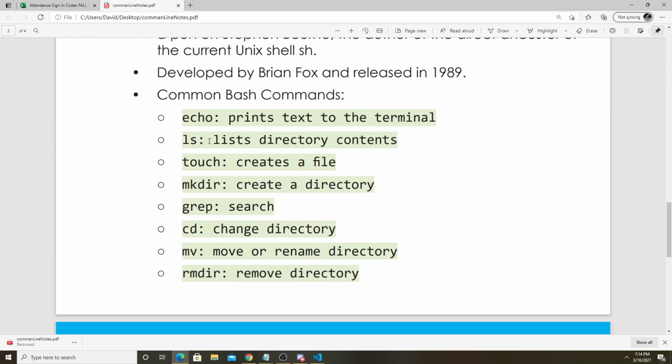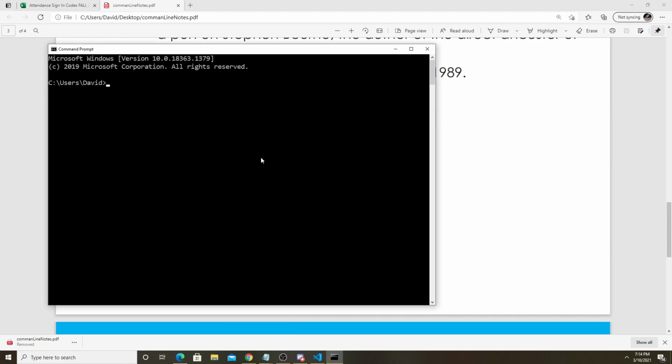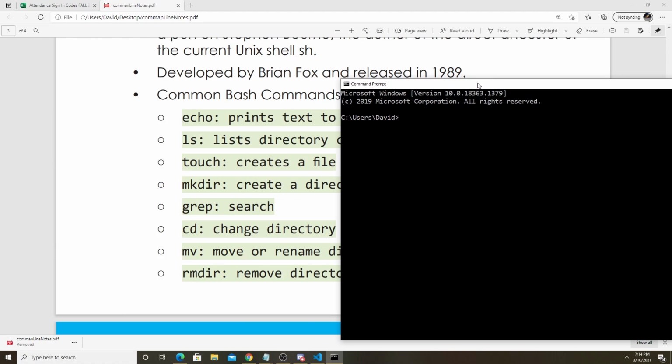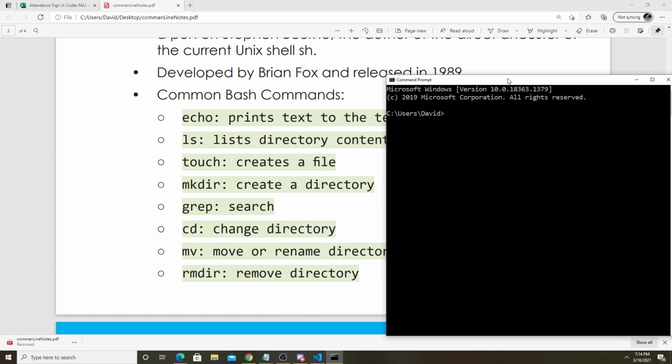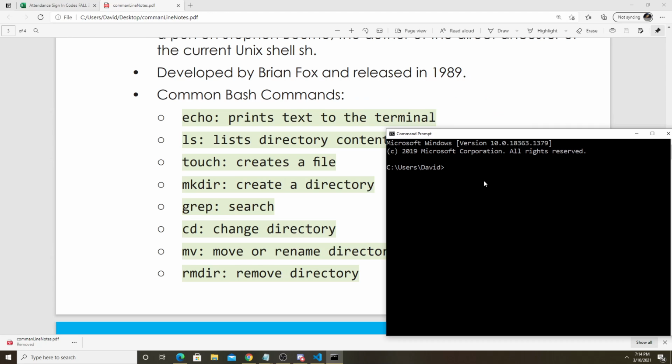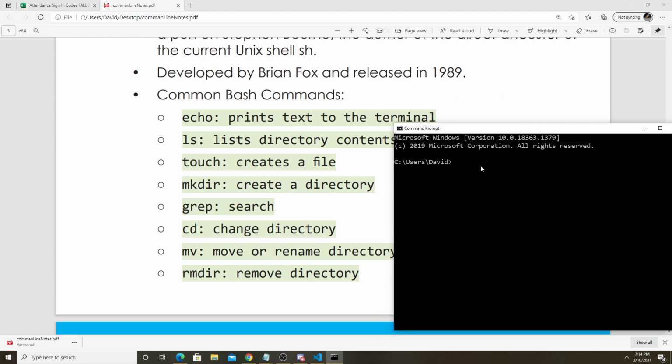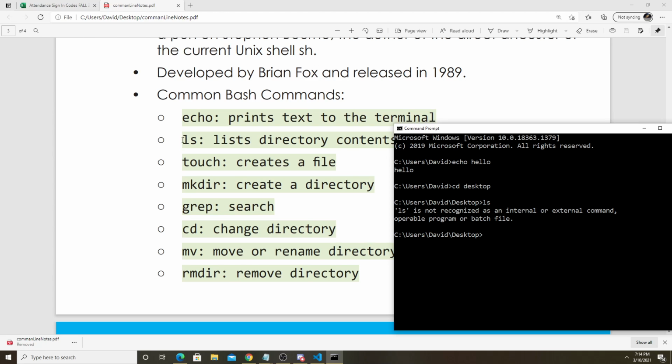And then some of these work in non-bash terminals, like this one. Yeah, this is for sure not using bash, I don't think, but I don't know what it is using. But I can still do echo and it will do what it's supposed to. If I cd into the desktop on this one and I try typing ls, it doesn't know what ls is.